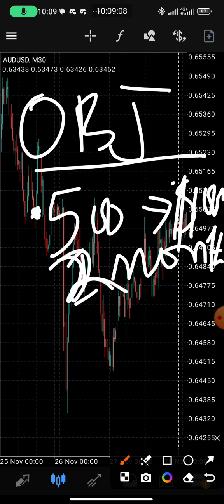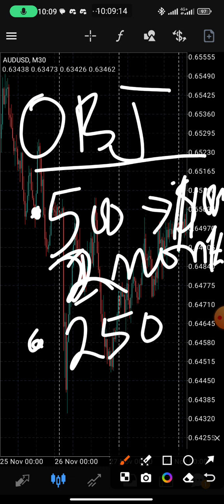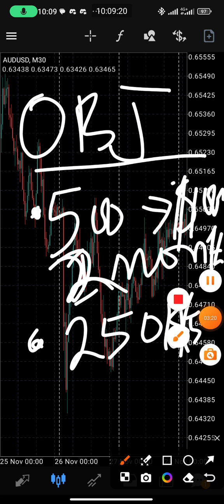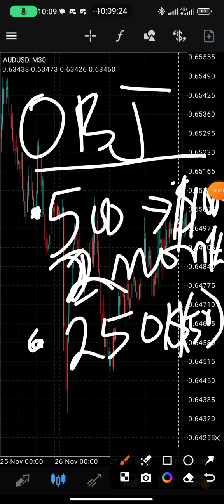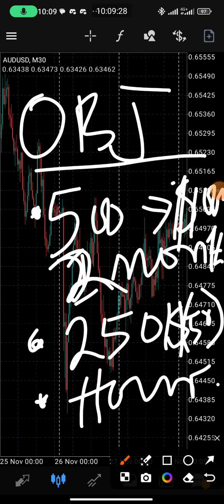Then the maximum drawdown allowed, let's say, is $250, meaning I don't want the account to go down below $250, which is 50% drawdown. You need to set the maximum drawdown. Then you need to set the amount of hours that you can watch the market. How many hours do you want to be trading?